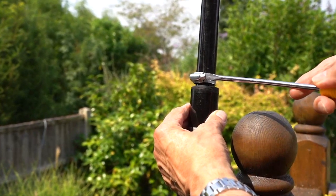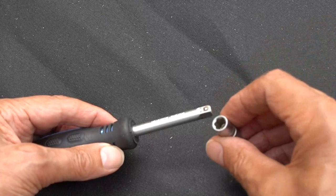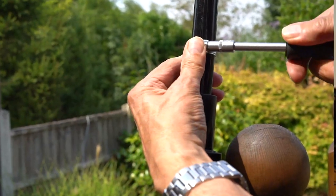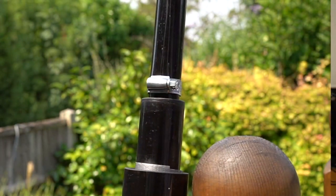Here's a tip for using hose clamps. The obvious way to tighten them is with a screwdriver, but the gap is quite large and needs a large screwdriver, and there's always a risk of it slipping and going into your hand. What I do is use a box spanner that fits the clamps — I've got a box spanner on the end of a small screwdriver-style handle. It's so much easier, there's no risk of slipping, you can get it tight, and for portable use it's much quicker to tighten and loosen than with a screwdriver.